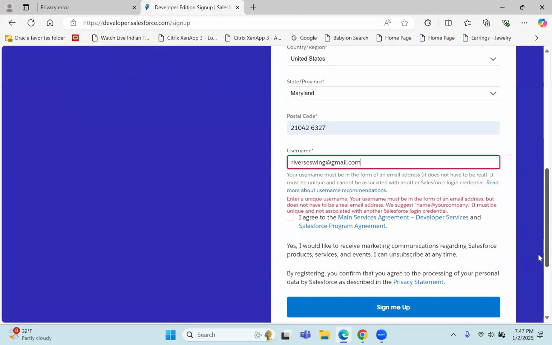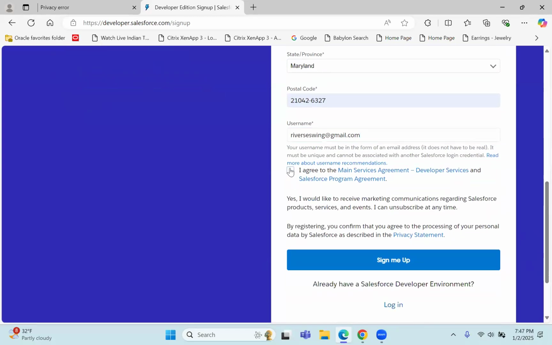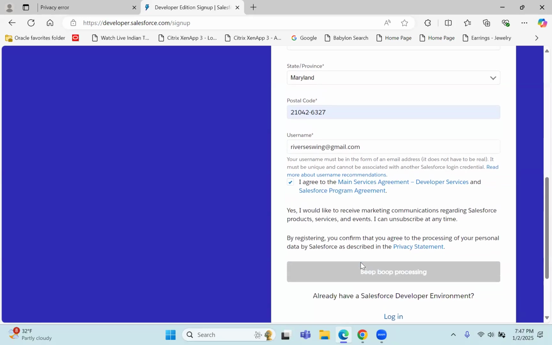And it should be a working mail ID, okay? You will get a verification code at that mail. Sign me up. Once the processing is done, you will receive a verification link at the email ID that you have given on the top. From there, you can set up your password.